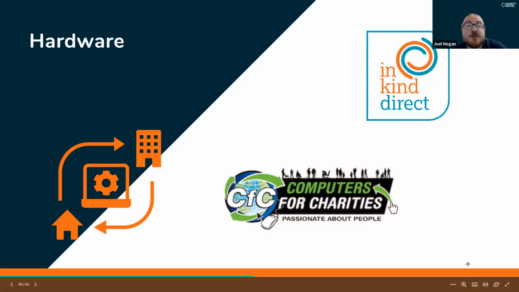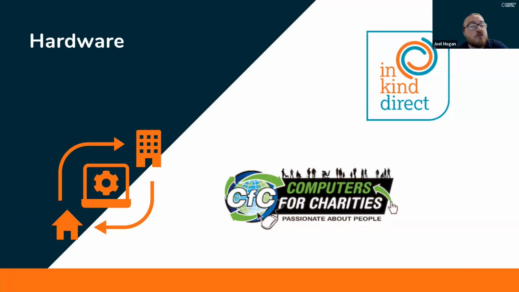Another great option is Computers for Charities. They've been supporting charities and voluntary organisations across the UK since 1994 by selling heavily discounted products to anyone eligible. It's a really simple service. The core stock equipment is outlined on their website. Charities just need to select the item to see its availability. Then you will just make an inquiry and send your organisation details. Computers for Charities will get in touch once checked. Next slide, please.